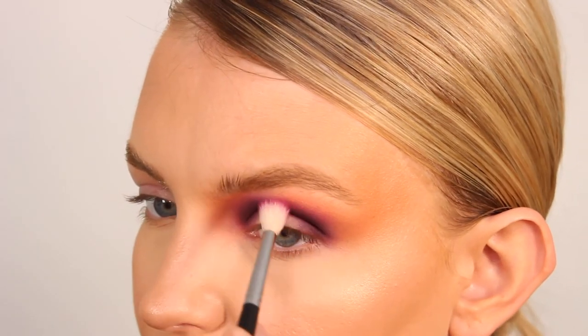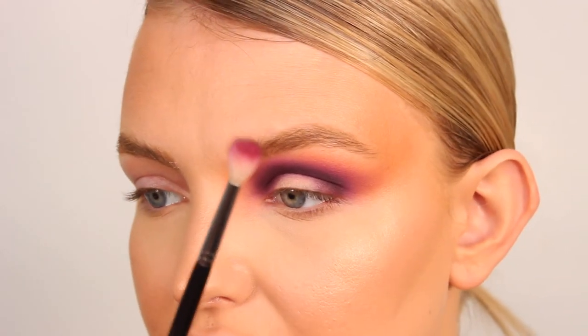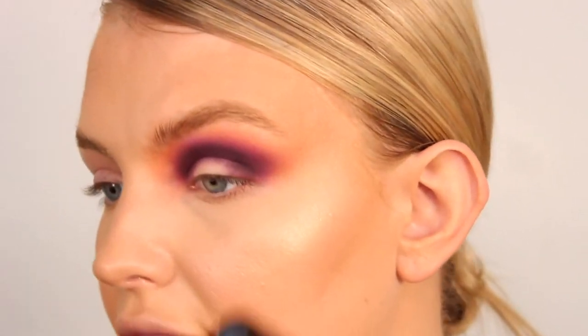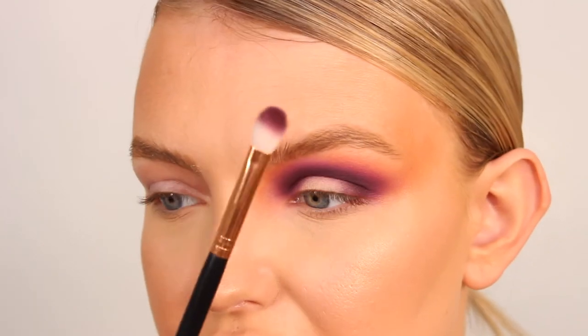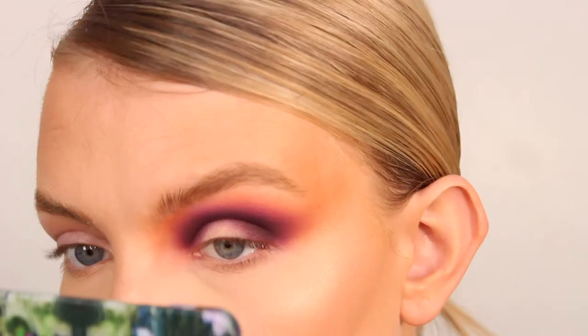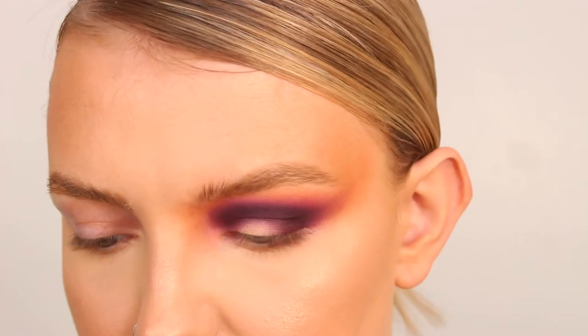Going back in with the pink just to re-establish - I feel like we've lost a little bit with the orange. I'm now going to use the same pink brush with just a touch of that purple, literally the smallest amount you can barely see it on the brush, and I'm going to ever so lightly pull that purple out a little bit. It looks like there's a little bit of that purple just pulled out ever so slightly, and the Morphe R39 isn't really going to do that - it's a more packing fluffy brush. I love this and I've had no fallout whatsoever yet.